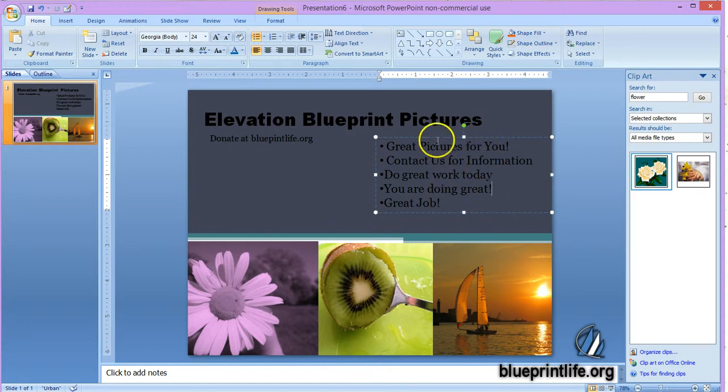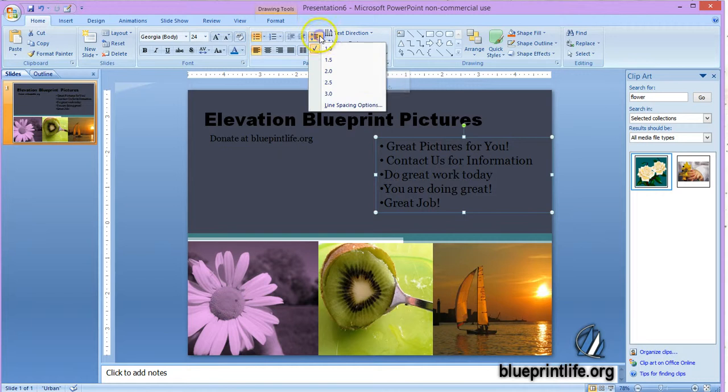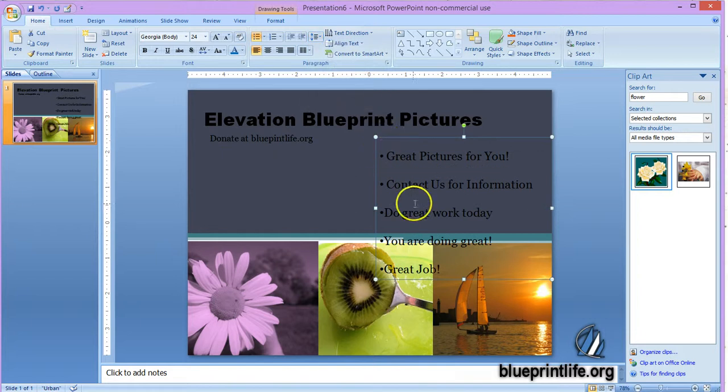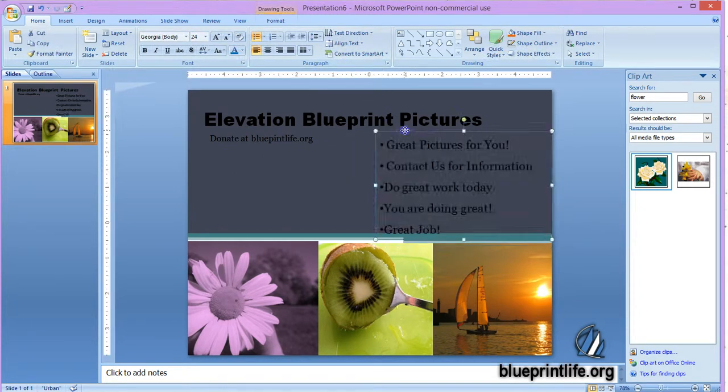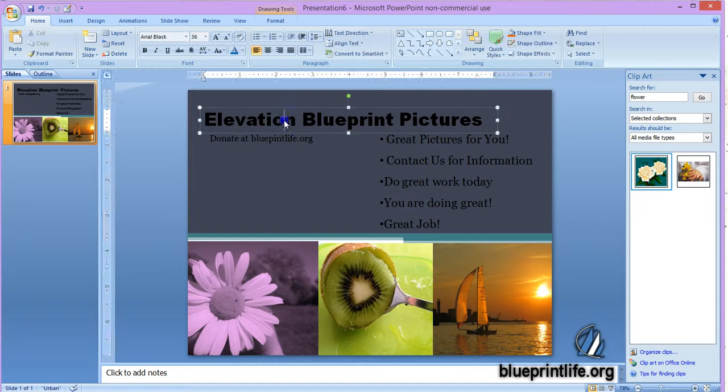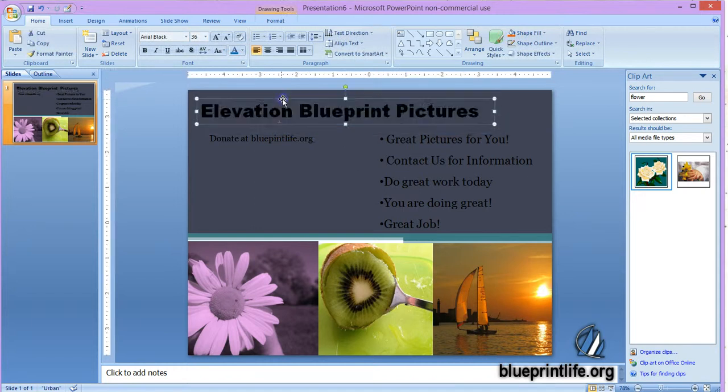So what you do is you click on your text box, and then you go to this button here. You see where there's an arrow pointing up and an arrow pointing down. If you hover your mouse over it, it'll say line spacing. Click on that, and you can make it even better. So you can add this spacing here. I made it 2.0. That's way too much. So I need to go back in here. 1.5. Oh, that's pretty good. Now I'm going to move it up a little bit for formatting, and I like that.